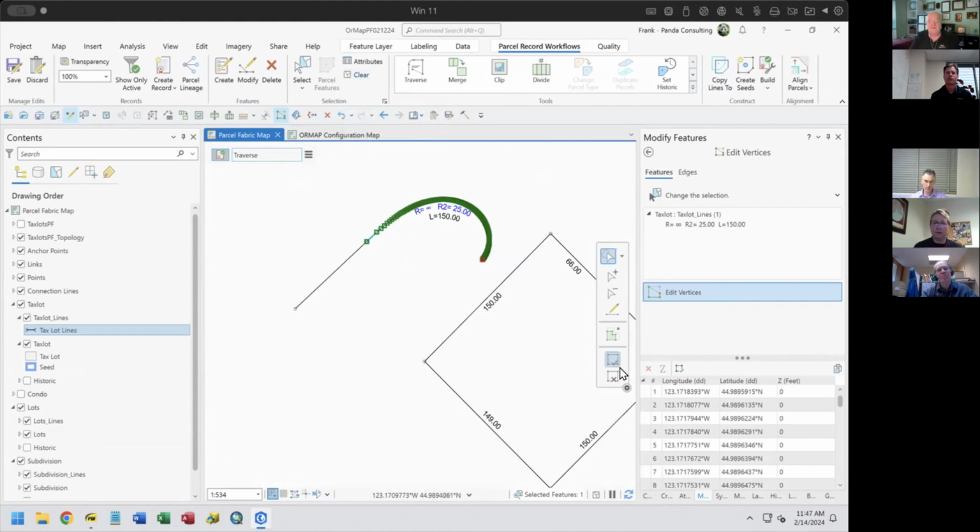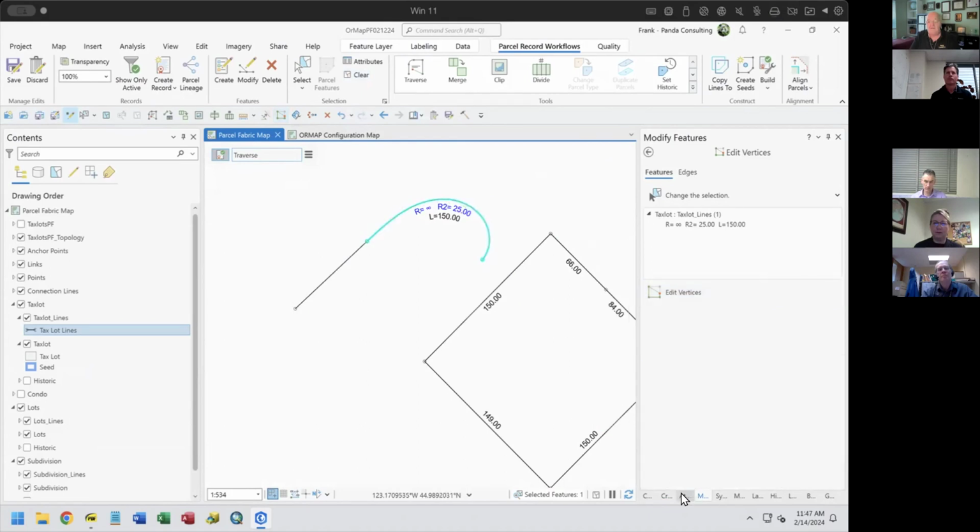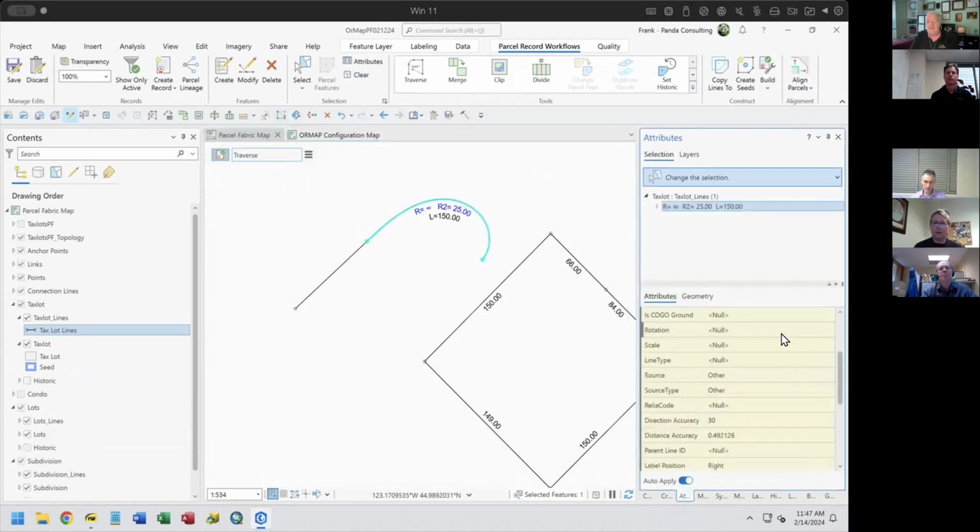Let's go in and clear out of this and look at the COGO values for this. Here is the direction. Here's the beginning radius. Here is the ending radius on here. So it stores those values for this. So you can now draw spiral curves inside of Pro. But you can't do this from inside Traverse, right?